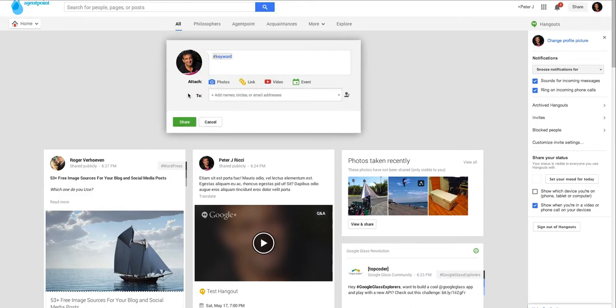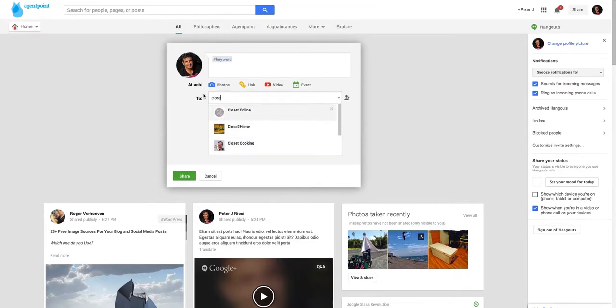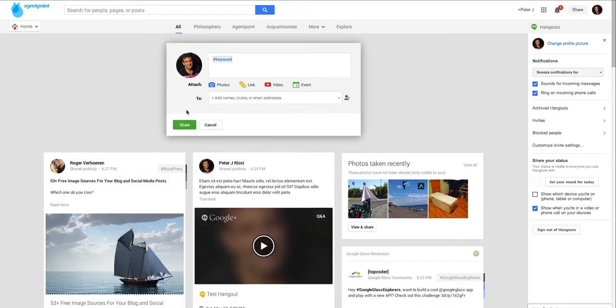Now a great thing about Google Plus compared to, say, Facebook is that it's very easy to post something that goes only to a specific group of people. As an example, if I'm traveling, I might take a bunch of photography and want to share it with my family. So I can type in a circle, family, and that's my close family. It will only send it to my mum, my dad, my sisters and brother. So when you post something, you can share it with just certain people, with one individual, or with everyone. That's up to you.